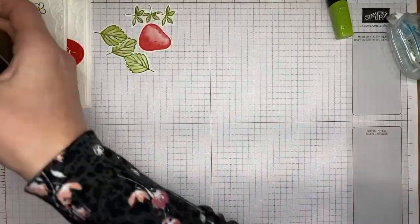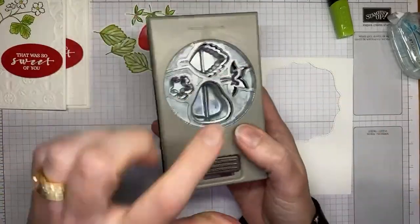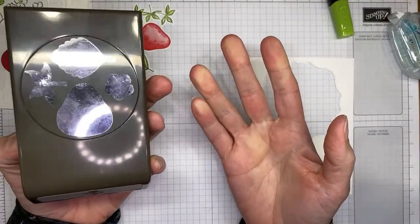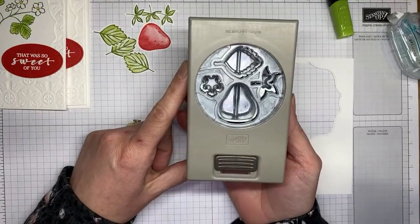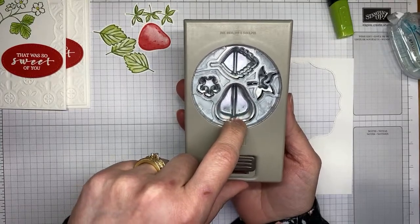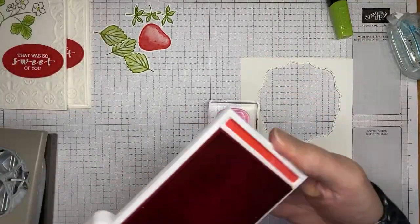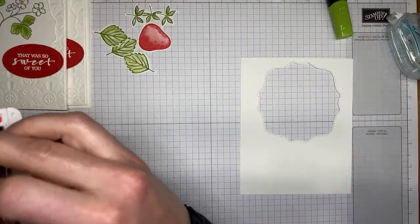Next up, we're going to do the stamping of the strawberry, and I actually am going to do that twice. The first time I stamped it, I did it totally upside down because I just hadn't looked at the punch very carefully. I stamped it the other way around and then went to punch it and went, oh, that's not going to work well. So again, keep that in mind. It's sort of upside down from what I think it should be, but I'm sure that's just how it fits inside the punch. So I've got the outline image for my strawberry, and I've got Poppy Parade ink.